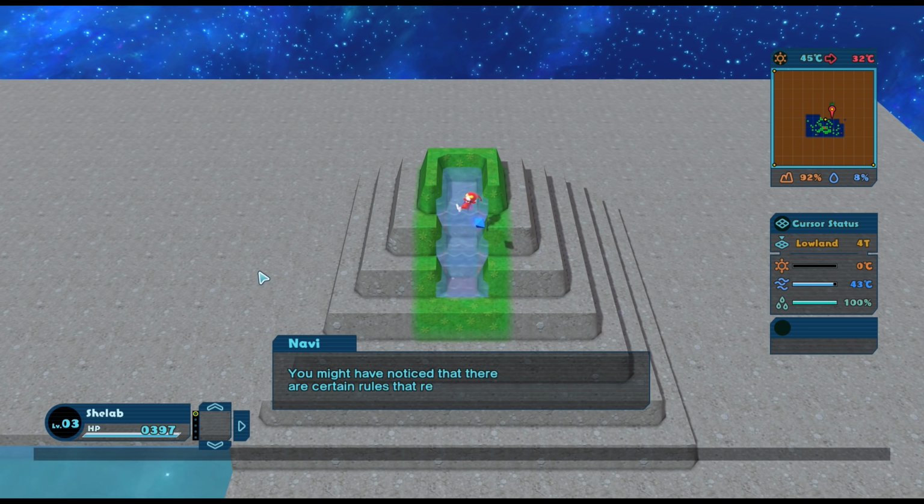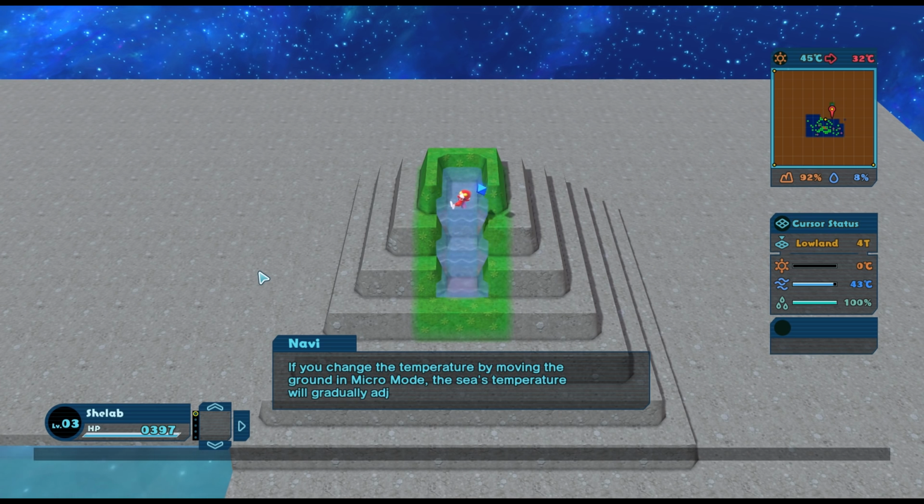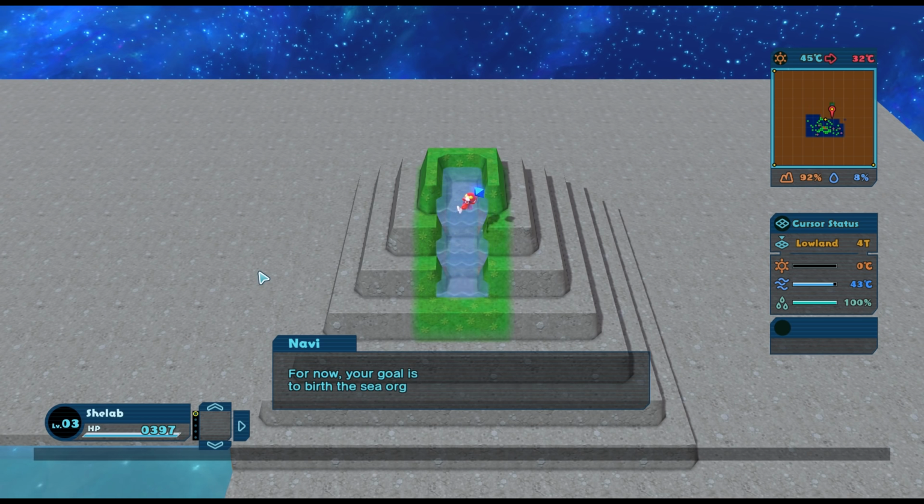You might have noticed that there are certain rules that regulate the birth of life. Though new life will be birthed naturally if you create the right environment. Certain conditions must be met in order to create a significant change in an ecosystem. If you run into trouble, it's my job to help you out. Oh yeah, you may have noticed already, but it takes a while for the sea's temperature to change. If you change the temperature by moving the ground in micro mode, the sea's temperature will adjust accordingly. For now, your goal is to birth the sea organism, Astrapsis.